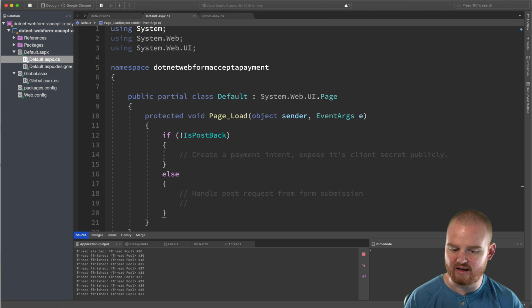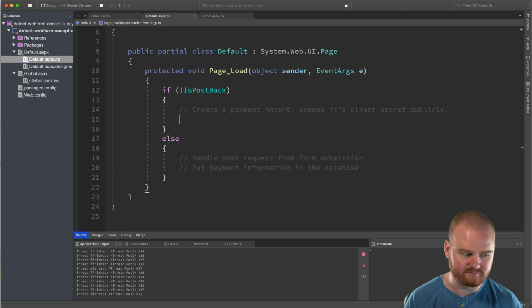This is likely where you're gonna put the payment information in the database, create an order, et cetera, et cetera. There's a number of different things that you might do when the form is submitted there. But here, when we want to create the payment intent, let's do that like so.